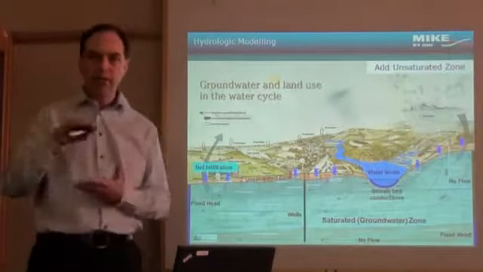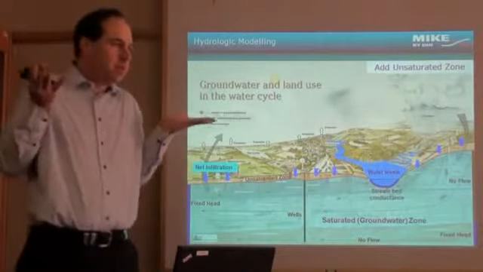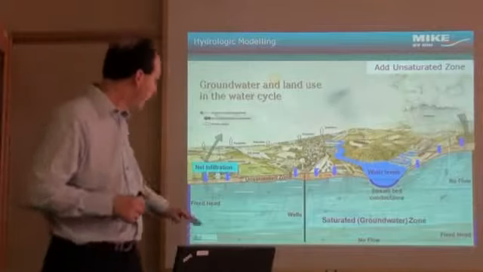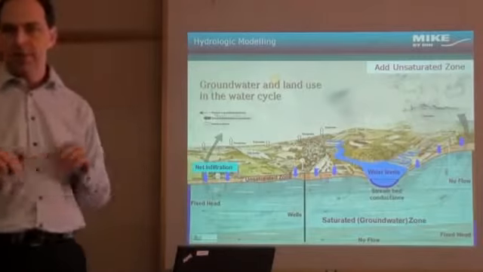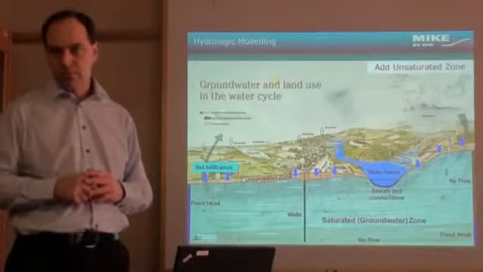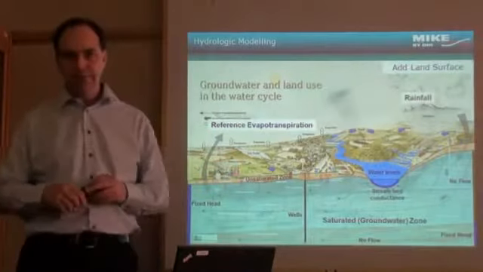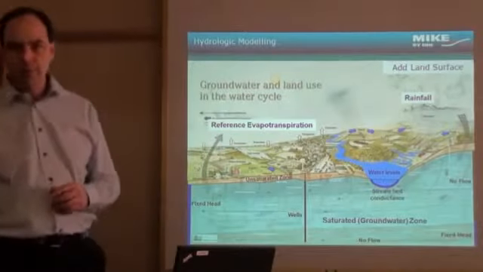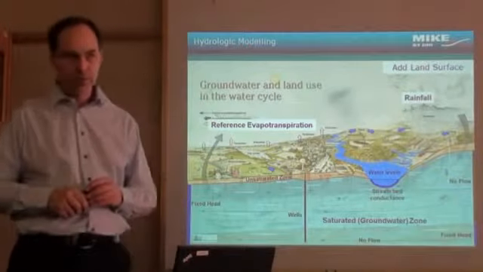If we were to add an unsaturated zone into this system, an unsaturated zone model, then we move up in the soil system, or conceptually in the processes, and now our boundary condition becomes net infiltration. And net infiltration then typically being the amount of water that comes out of the bottom of the root zone and then infiltrates eventually down to the groundwater table. But if we add the land surface to this model, then all of a sudden we can use reference evapotranspiration as the boundary condition. And we can use rainfall as the boundary condition.